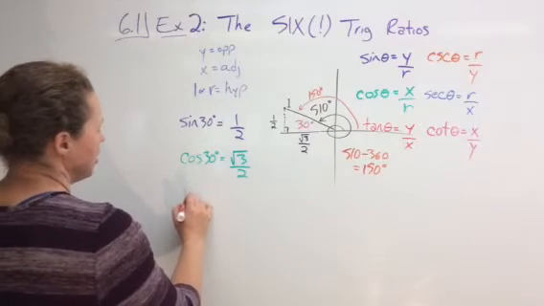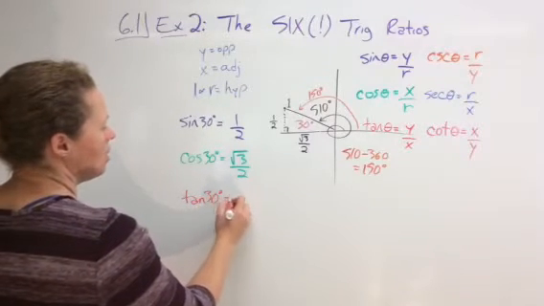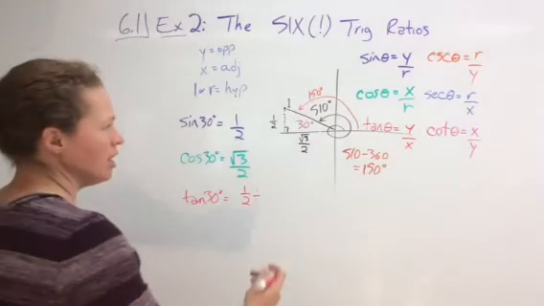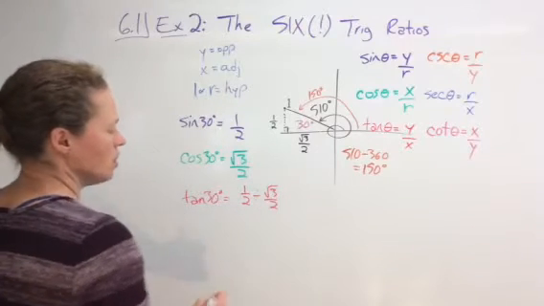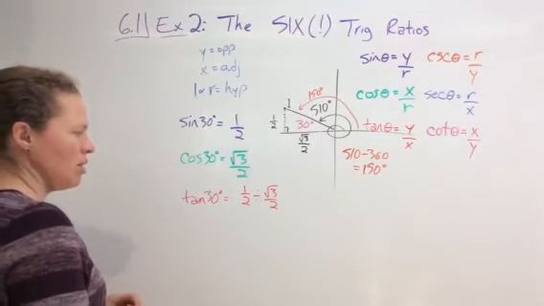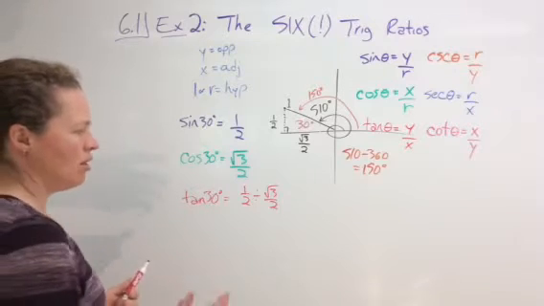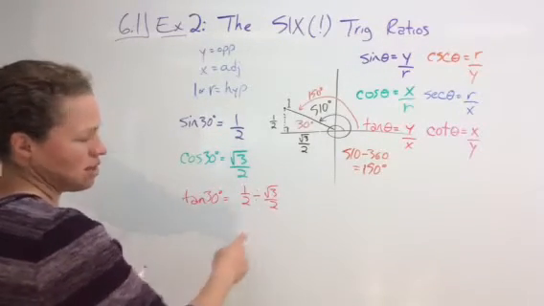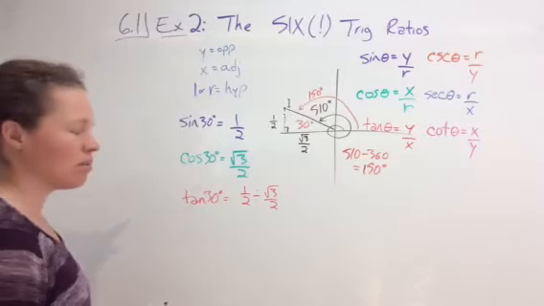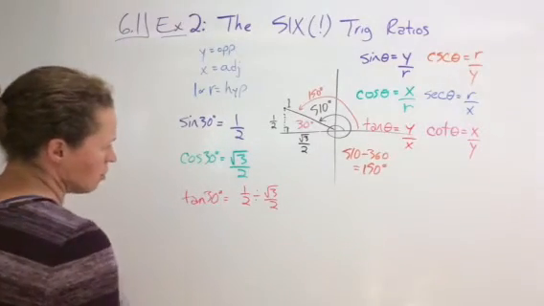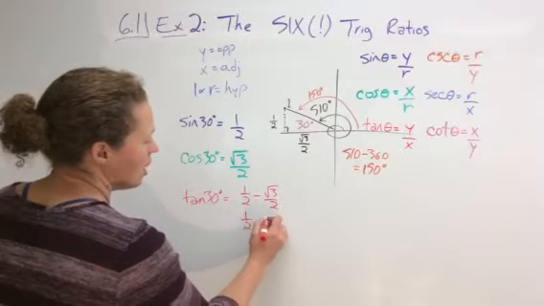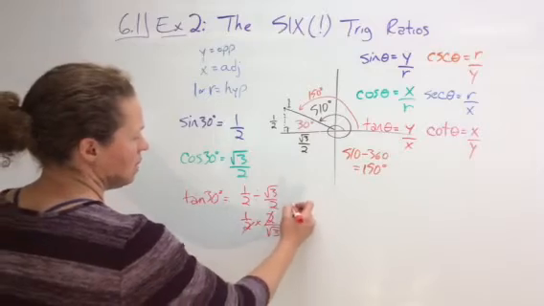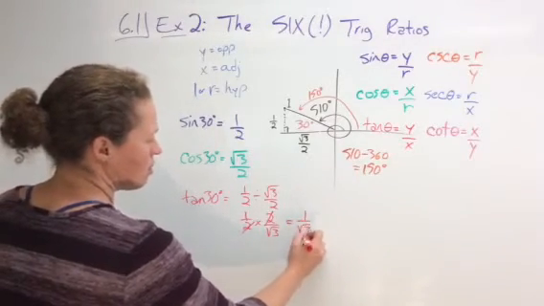Tan is going to be a little bit more difficult because tan is y, 1/2, over, but I suggest that you write it out as divided by to keep it organized, root 3 over 2. So 1/2 divided by root 3 over 2, there's 2 ways you can do it. If you remember that you can simply divide these and it becomes 1 divided by root 3 because they're the same on the bottom, that's kind of a sketchy one, but it's a rule. The one you're probably more comfortable with is going 1/2 times 2 over root 3, multiplying the reciprocal. Then you see that the 2's cancel out, and the answer is 1 over root 3.